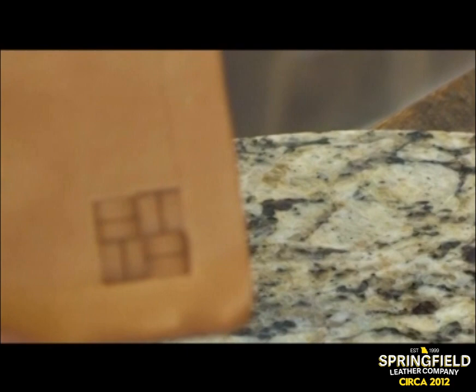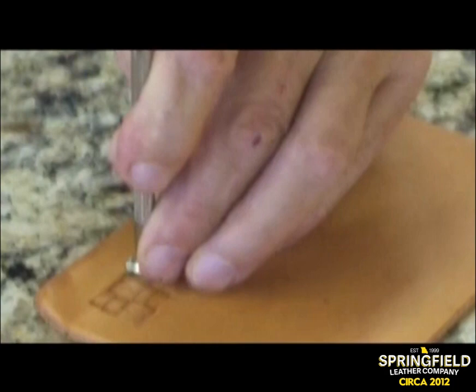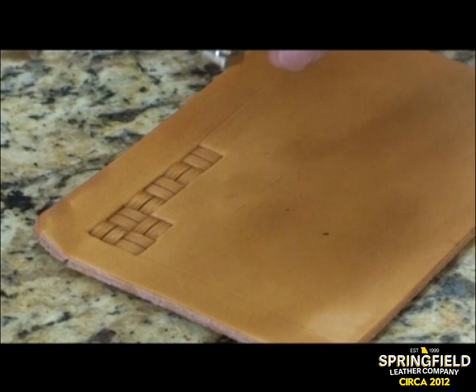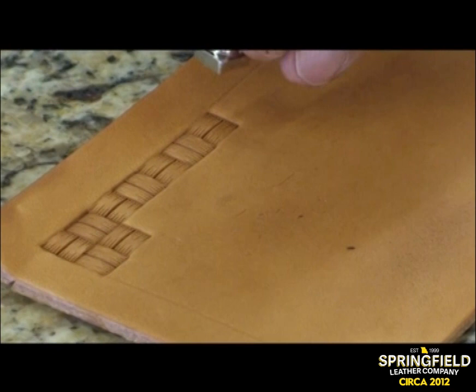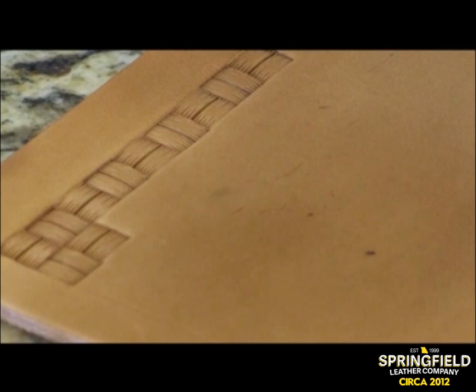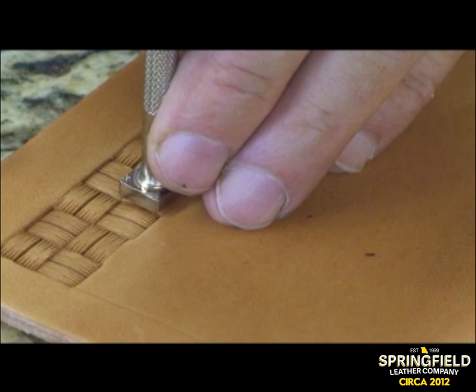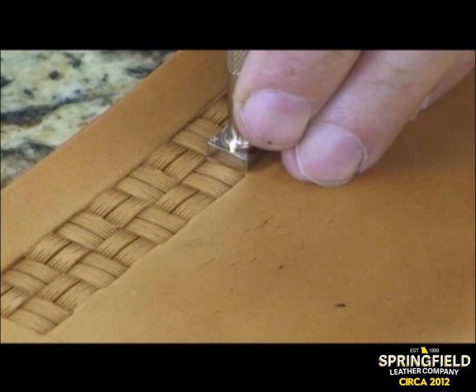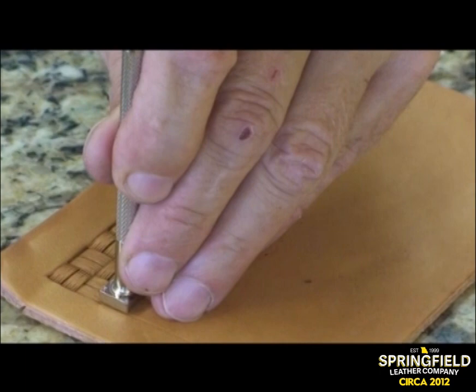Now, we're just going to go right down one side. You have to turn it every time and follow that line. With this tool, you just have to be reasonably careful. The biggest thing with this tool is the fact that it's okay to overlap the stamps just a little, but it's not okay to have a space between them. So we'll just go straight across and we'll maybe make one more pass so that you can really see the full effect.